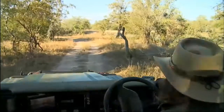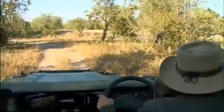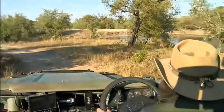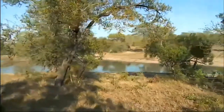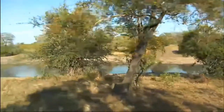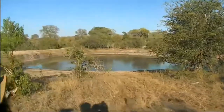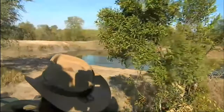She doesn't seem to have come out here. What I'm going to do is also just check on Gowrie Main. I see a couple of impala rams coming to drink. Perhaps we should watch them come down to the water. None of the hippo who came past here last night are here right now. They must have just breezed through. I think Twin Dams is a little bit too shallow for hippo now.